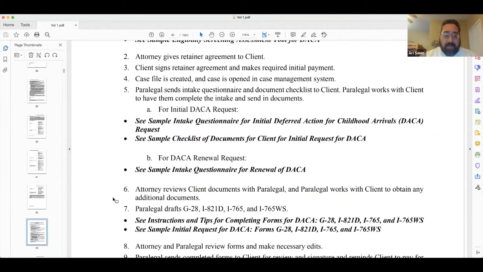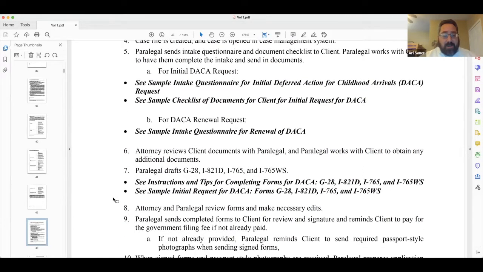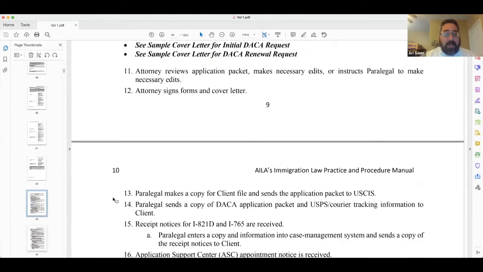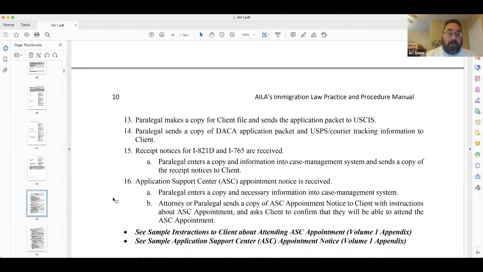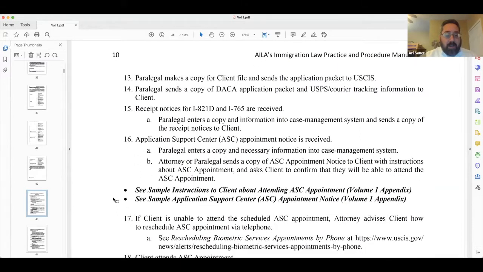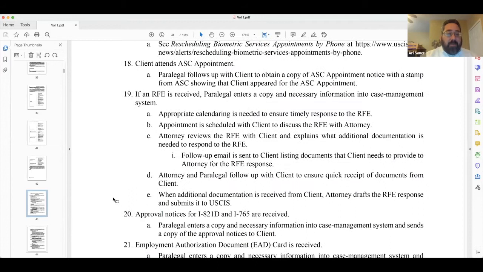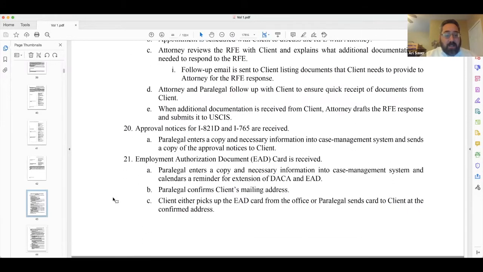For example, with the workflow, certain attorneys may have different cases where the order may be a little different, and you may want to use different items. It's really just to get you started.